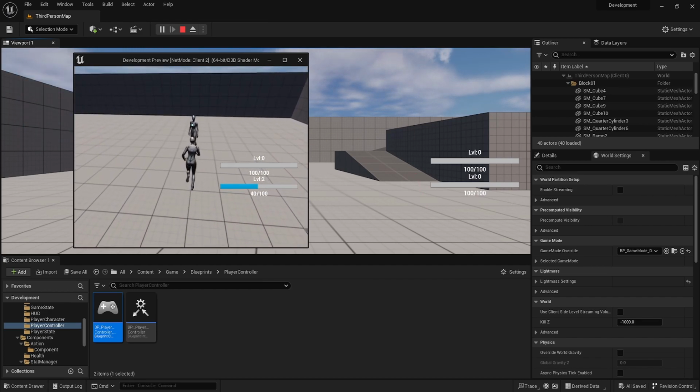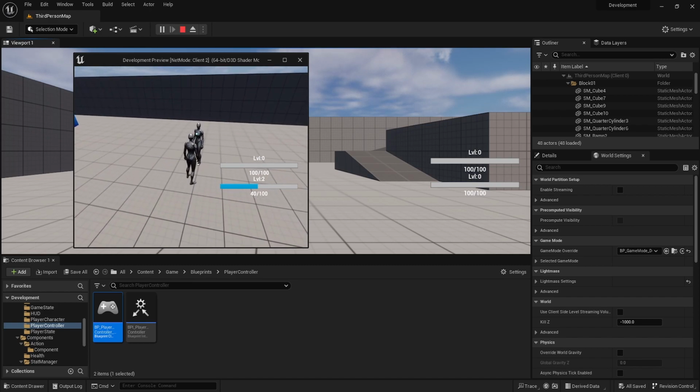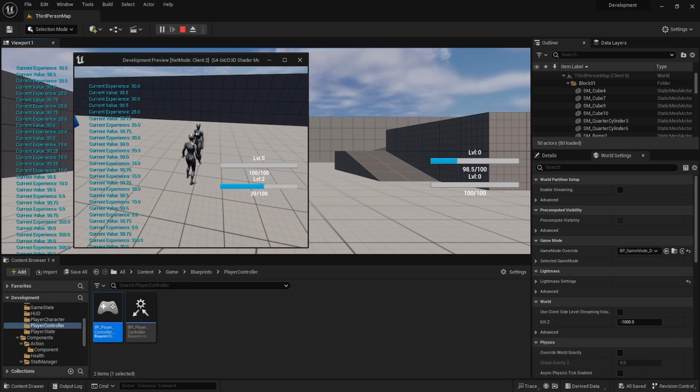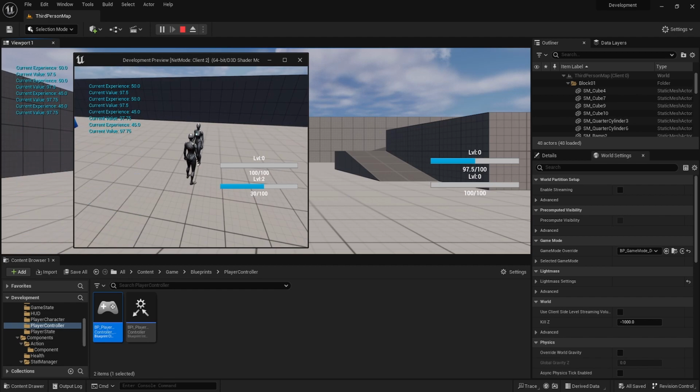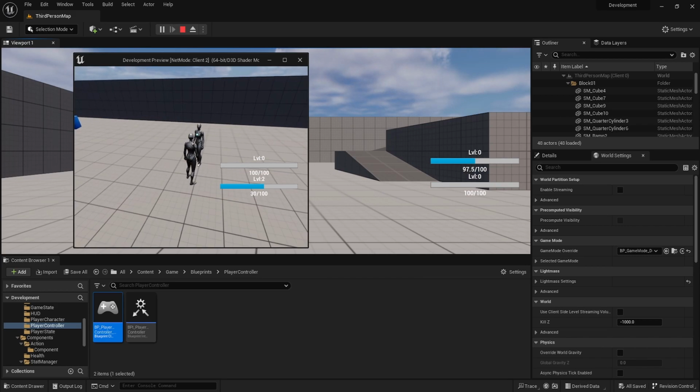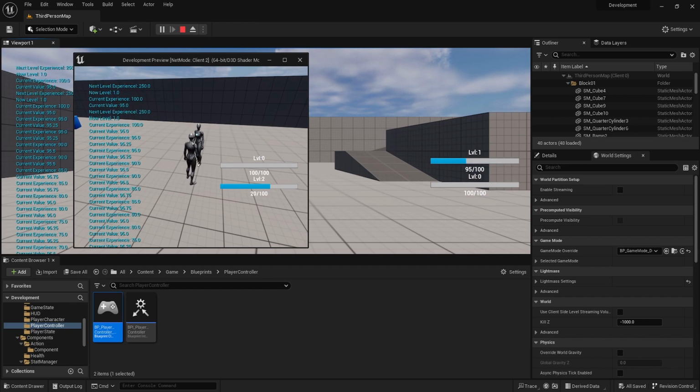Now, before I do anything, let's see. What do you think will happen with the damage? Predictions? Have you been paying attention? Look at that. And look at that on the other screen too. You can see that they took damage at 97.5 out of 100. And they actually gained some experience from taking damage. So they'll take damage more, gain some more experience, level up, and you can see that all the stats are nice and replicated.